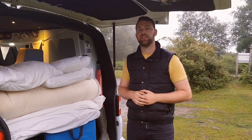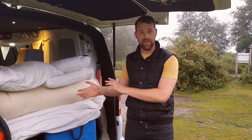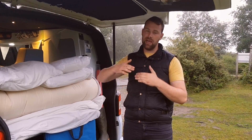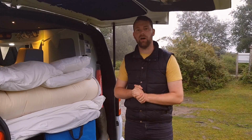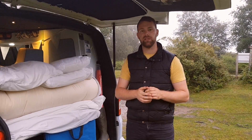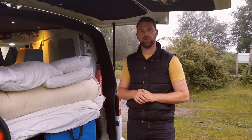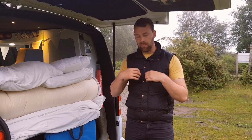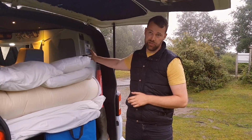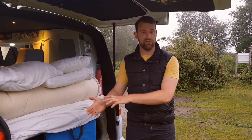Now, a PWM system will literally just throw that 5 volts in the bin. It just gets lost. You lose that energy, it doesn't go anywhere. You get the 14 volts that's needed, but that extra energy in the 5 volts is just binned. An MPPT system will convert that extra 5 volts into current, which means you get 14 volts, but you get more actual power going and you get more charge going into your battery. Now, the downside is it takes about half an amp for this box to do that conversion. So although you get more power from the system, it's using more power to get that extra power.